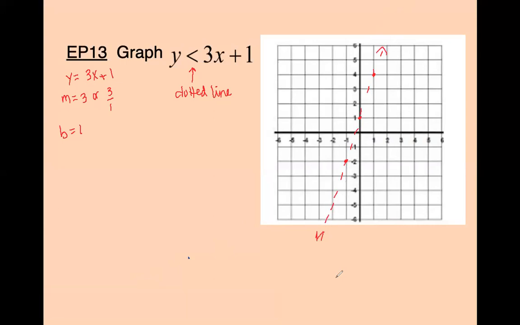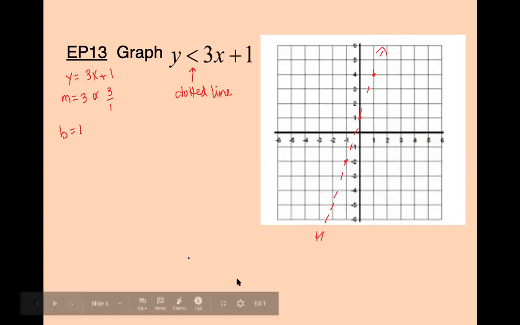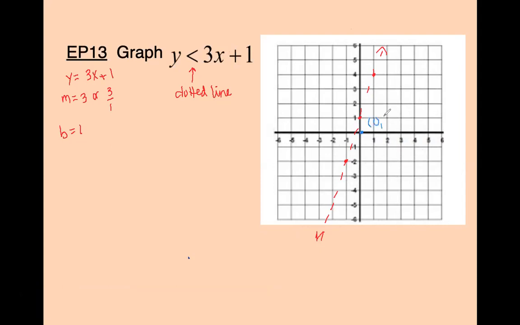And now I have to decide. It says I need to shade values that are less than this. So I like to think of less than as being below, but sometimes it's a little hard to tell. Okay, so I think my solutions are over here, which is below the line. This is above. It's slightly tilted, so these values would be above. Down here is below. So if I look, the point 0, 0 is over here below the line. So if 0, 0 works in this case, that should be the side I shade. So I'm going to go ahead and put a dot at 0, 0. That's right here. And I think my solutions are over here below the line.